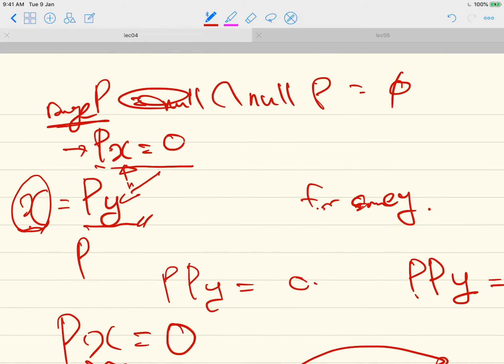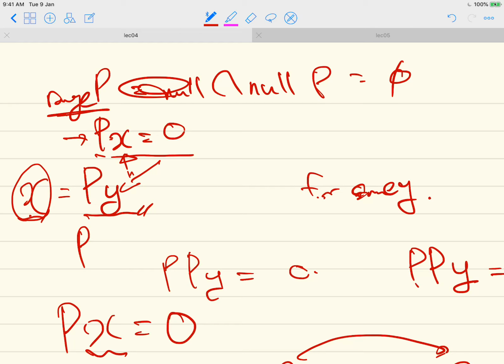Okay, so we start from a vector from the null space, and then that should satisfy this, right? So that's the starting point, at least in this flow. Okay, and then this vector x should also belong to the range, right? And then what is the range? It should be represented as some linear combination of the columns or basis vectors.